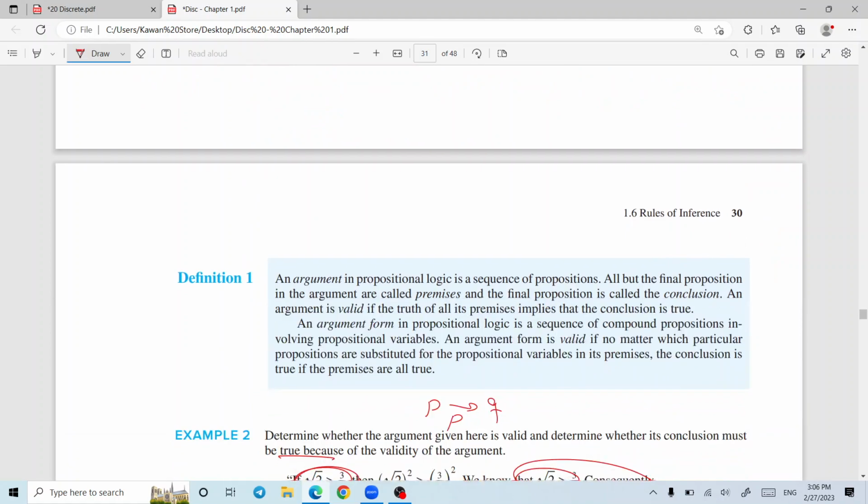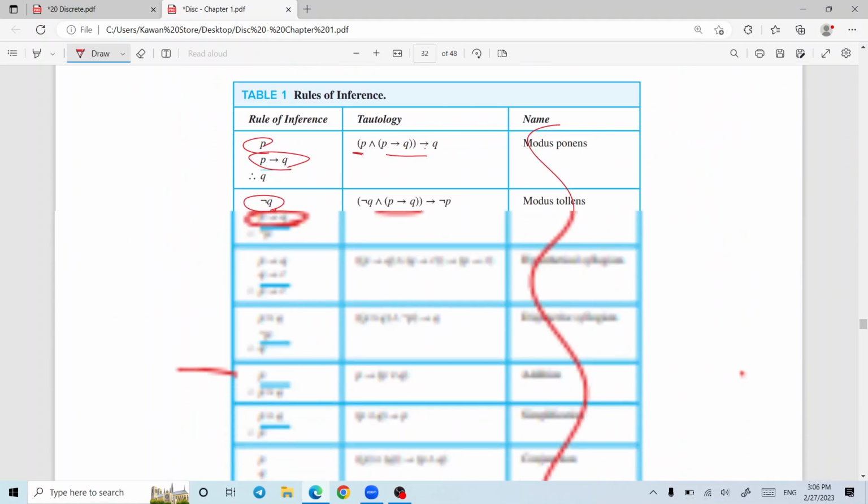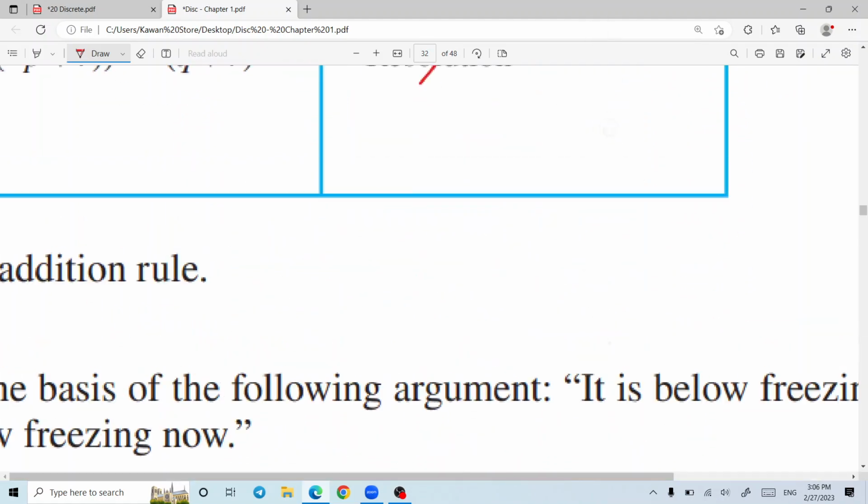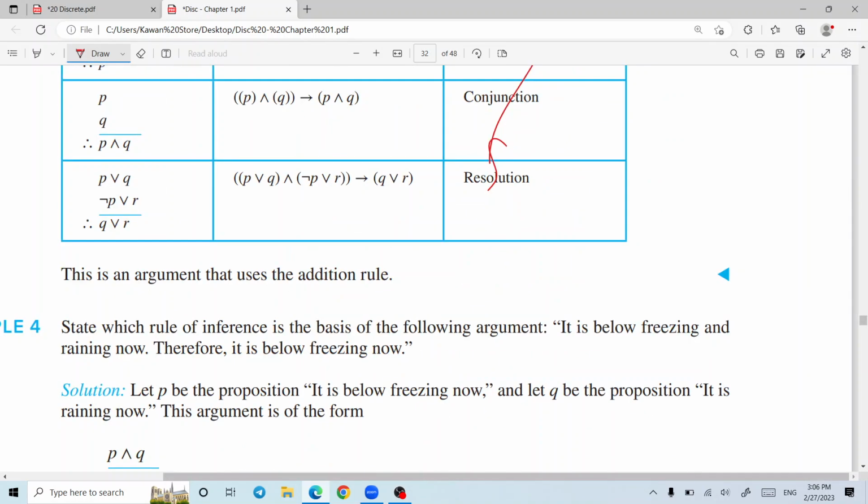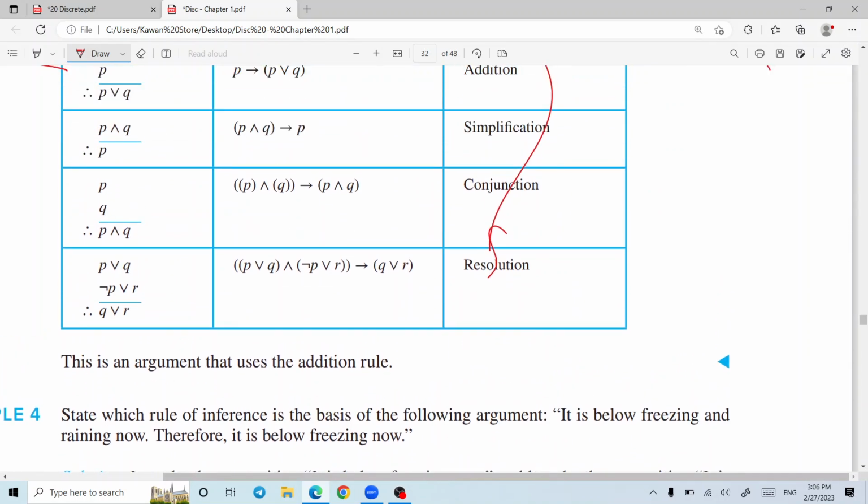Did you get that one also? Can you change that one for me? This example, example number 4? Can you do it? That one, and Q. Then? Am I right? Understood? Easy? Good.